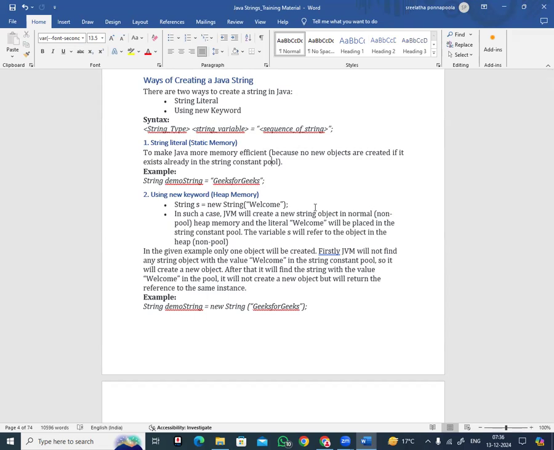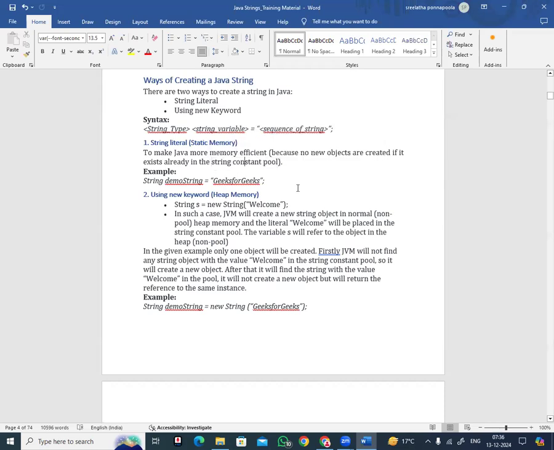So what they are saying is, if you created one string object Venkat, and again when you try to create the same Venkat a second time, it's a duplicate, right? So there is no need to use the new keyword again and again. That's why they are saying no new objects are created if duplicate objects already exist in a pool.